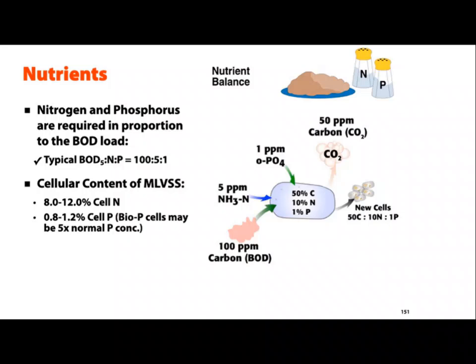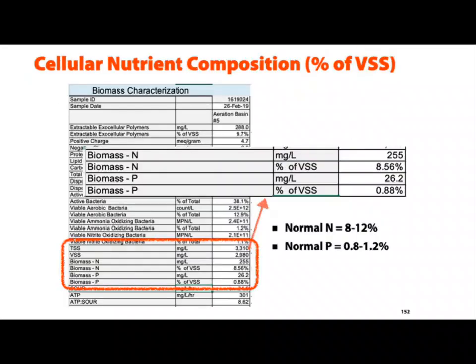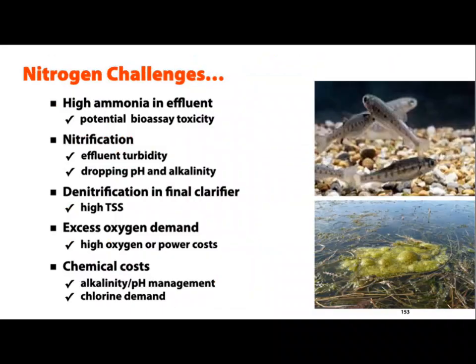So these ratios that you will see in the textbooks are based on that theory of a certain conversion, or what we call cell yield. All right. So you're going to get some phosphorus taken up, some nitrogen taken up, simply by the fact that you're building bugs that have all of those atoms in their structure. I just pulled out some data from the advanced analytical work that shows you're measuring the biomass nitrogen and phosphorus concentration, so you keep track of those. So these are things that people measure.